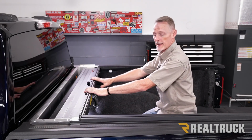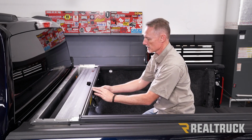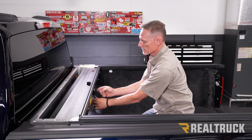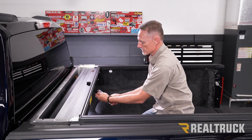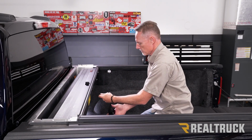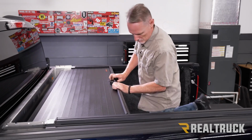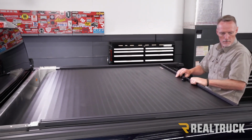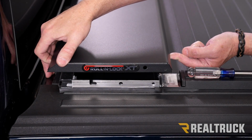Now back up here to the canister, we're going to go ahead and go to the latch, turn that latch to the 7 o'clock position. We're going to go ahead and undo the wing nut on the strap. It holds the strap to the canister itself. Pull off the bag, and now we can go ahead and grab the cover and pull it all the way to the tailgate.